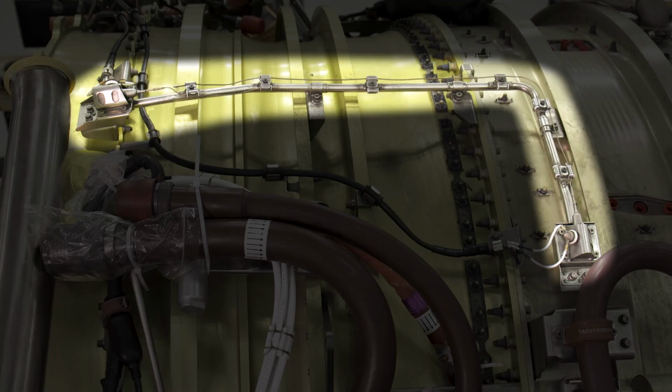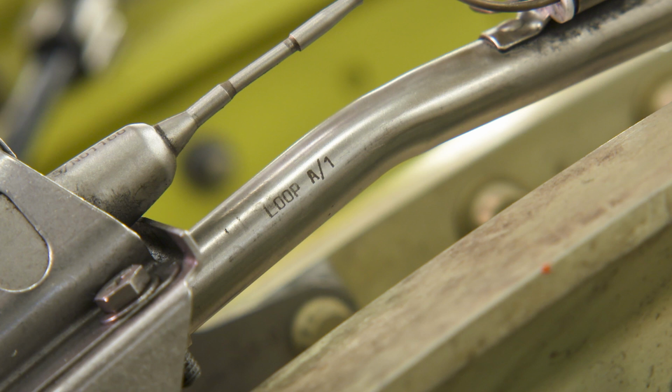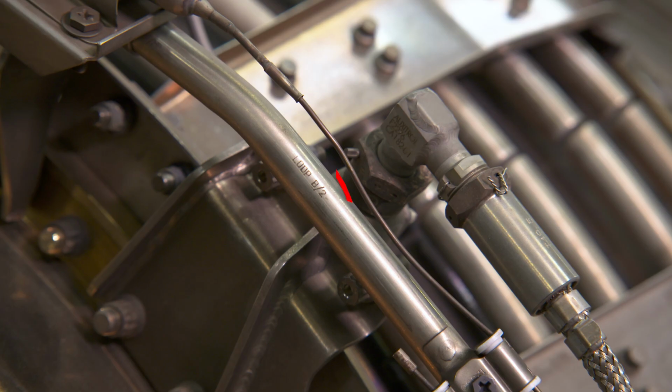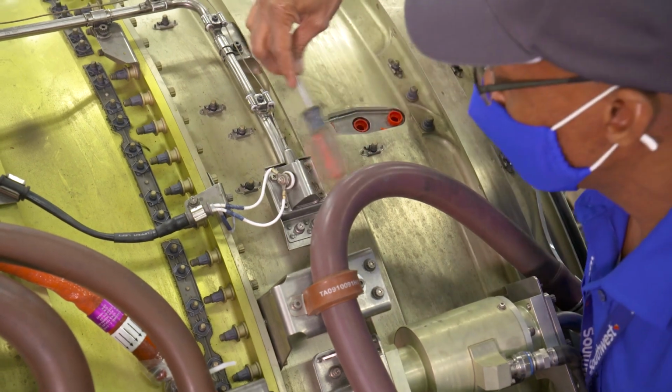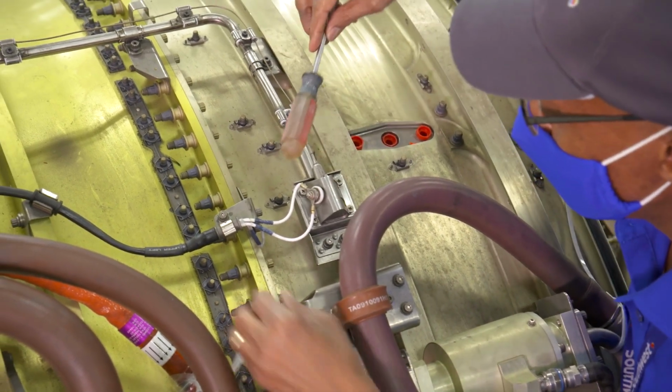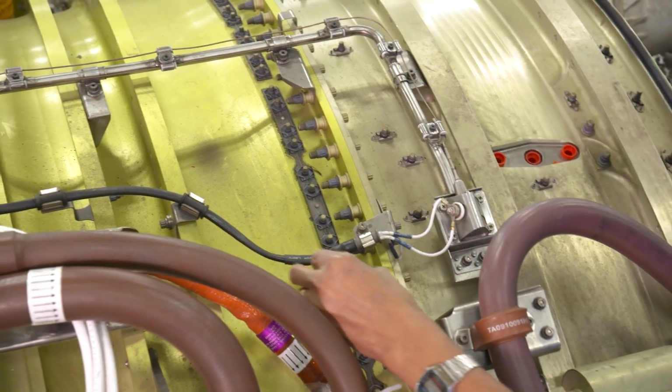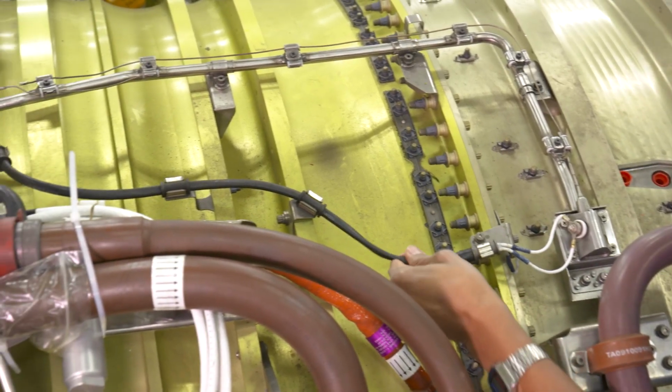The detectors come as an assembly of A and B loops. You can identify the loop in the assembly by observing the markings on the assembly support tube in front of the responder housing. Have the other mechanic tap on each of the responder housings of the upper and lower fan loops that are in the faulty loop. Wiggle the terminal connections at the responder housing.